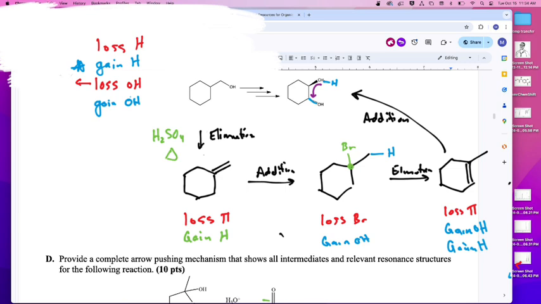Why would the water not want to leave on its own? It's not negative. Because water in that case would be H2O plus, it would be positively charged. It would take the electrons and it would fix the problem there. Do better. Primary carbon. You would be forming a primary carbocation. Water's not going to be a great leaving group there.